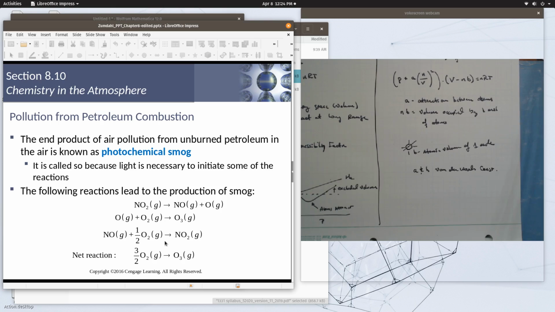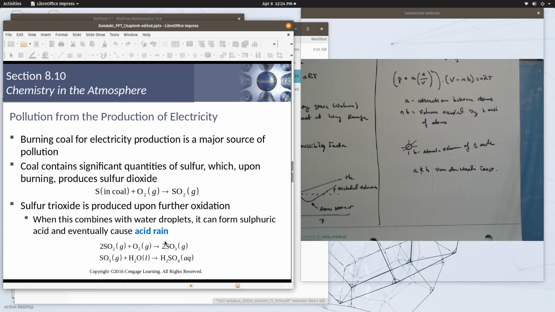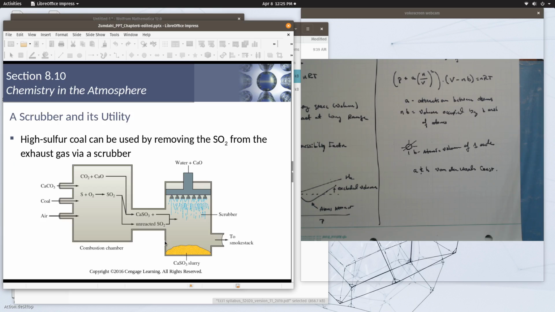And so anyway, I just simply invite you to read the rest of this. It is examples of atmospheric chemistry. It's a very, very active area of research. A lot of atmospheric chemistry is dominated not necessarily by simply the mixing of gases, but it's also the fact that there are ice crystals and reactions that occur on ice crystals and so on. So simply read over this, and this is all in the book, Pollution from Electricity, and basically how scrubbers work is sort of an interesting thing to read about as well. This is all in the textbook. That's easy enough to read.